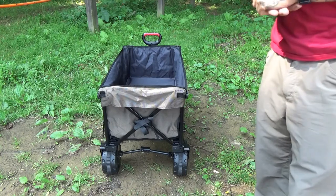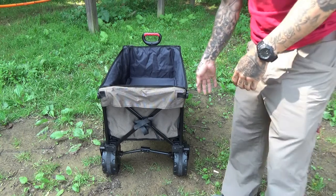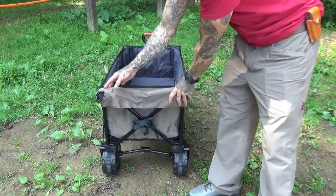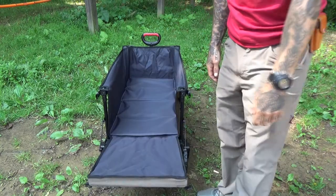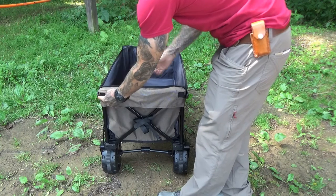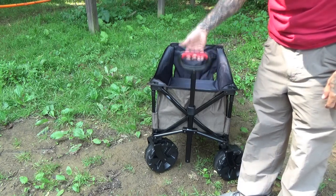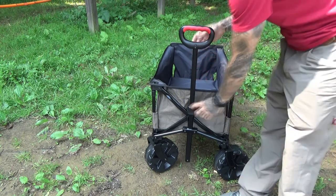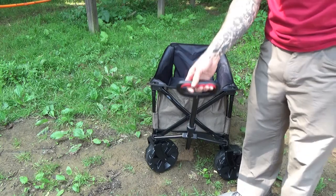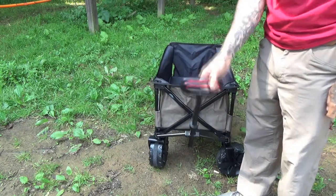Most of these carts have their unique designs and setups. This model here has an interesting feature — it has a tailgate. You undo a buckle on each side and the back just folds down like a tailgate. To close it, just lift it back up and clip the buckles. There's room to adjust them if you need them tighter. The handle in the front has rubber grip molding and is telescopic — it raises up and clicks, kind of like your luggage does, with buttons on the sides to let it back down. You pull it down out of the holder and off you go.